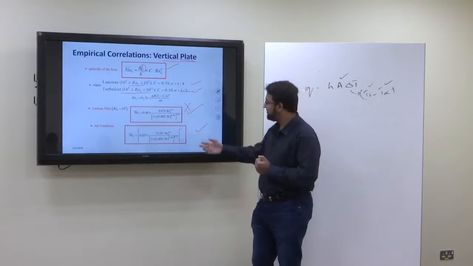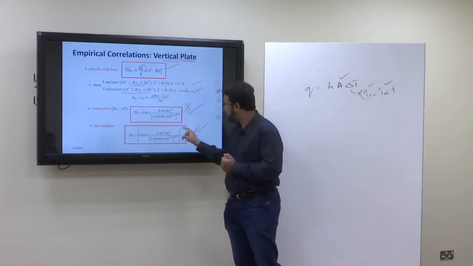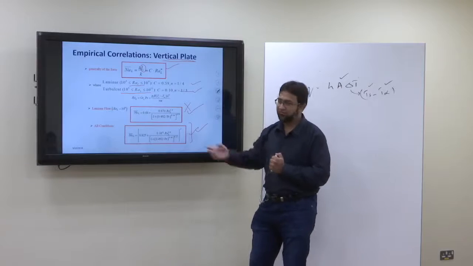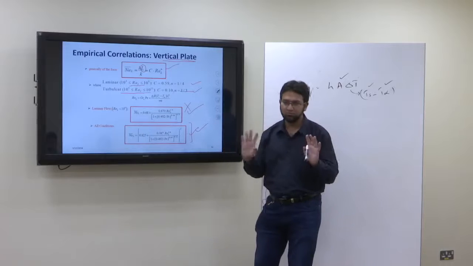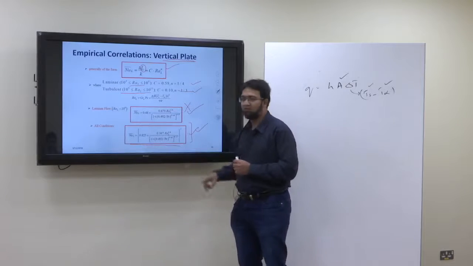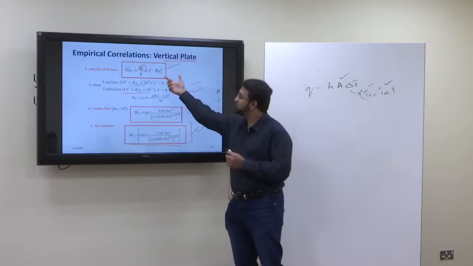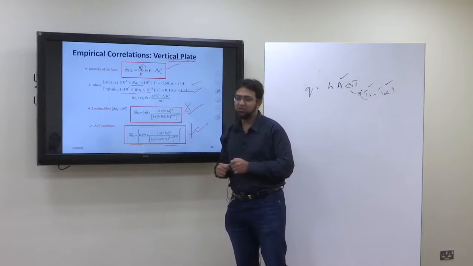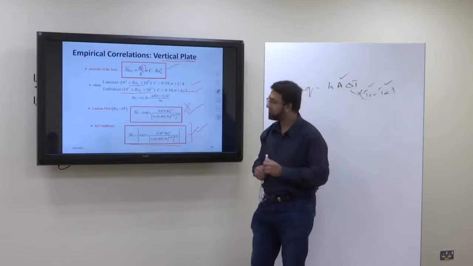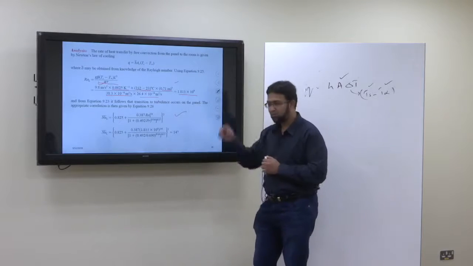So anyways, they have used this one. Actually, between this and this, this is a bit more accurate than that one, but still, if it is not specified and if somebody uses this one, I cannot mark it wrong. Why is this more accurate? This one was made for a larger number of experiments, for a larger number of data points. The other is a simplified form of the equation. Simplified forms of equations are easy to use, but their accuracy is many times comparatively less. Anyways, they have used this equation, the third one.